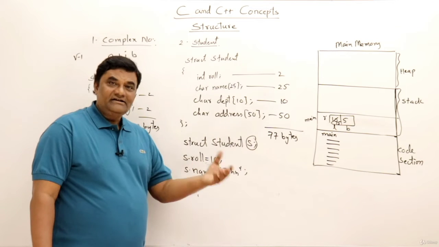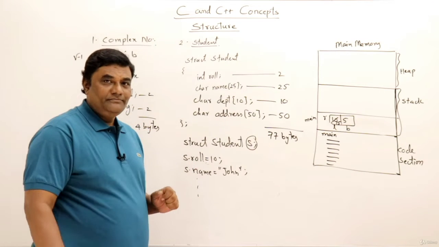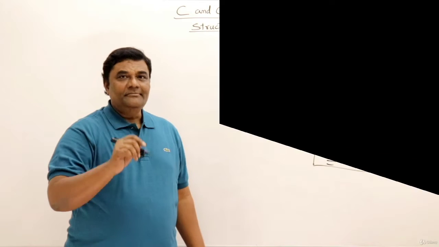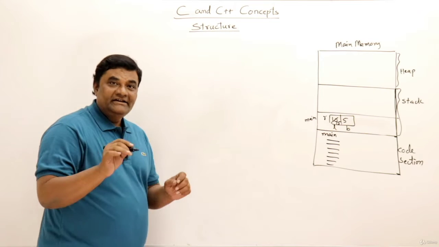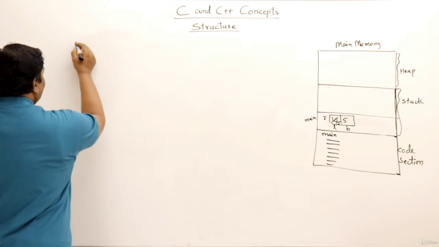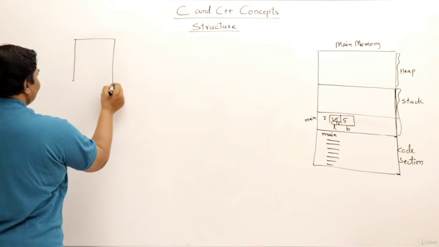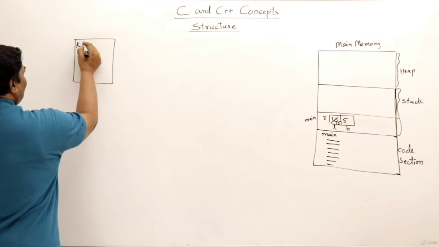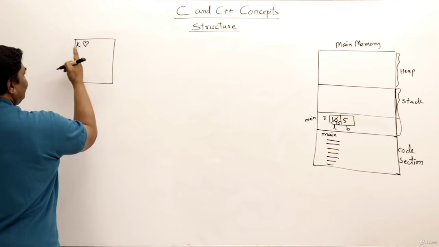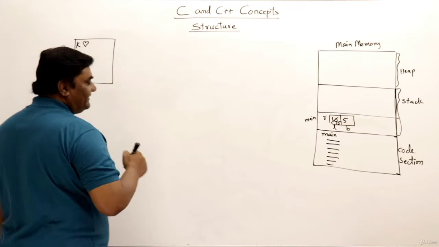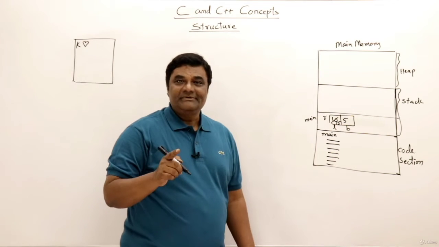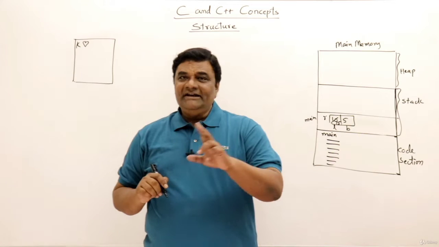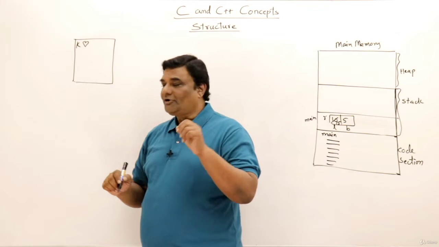So next, one more example for a structure I will take and show you. I'll take an example of playing cards. A playing card will have some properties. It will have a face value. Let us say king of hearts. So this is a face value, and this will have color, that is red color, and also shape is hearts. Any playing card can be defined in terms of three properties.